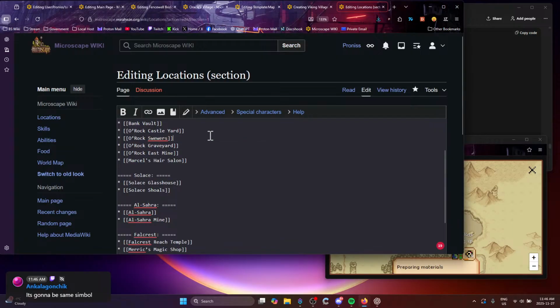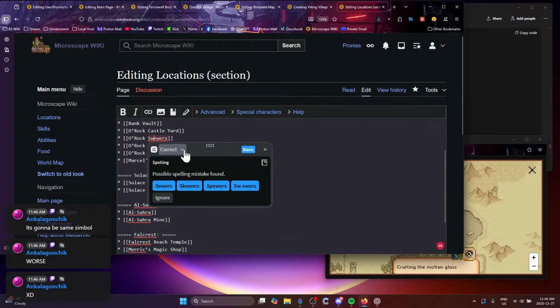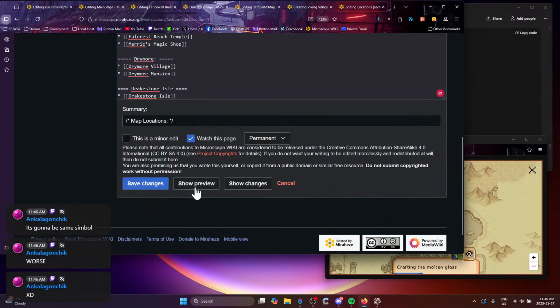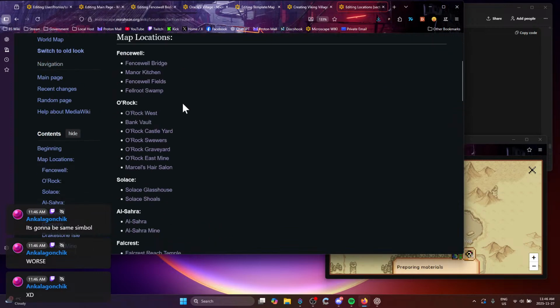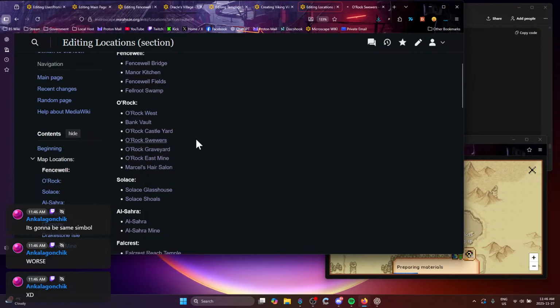It's a typo. It's gonna be the same symbol. Worse. So we made the page. Gross.